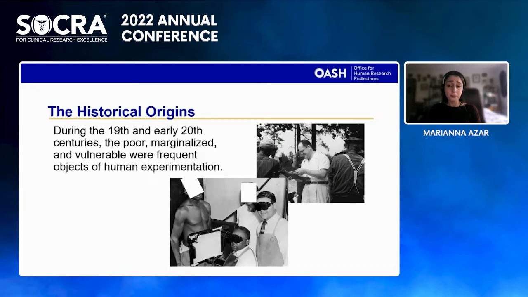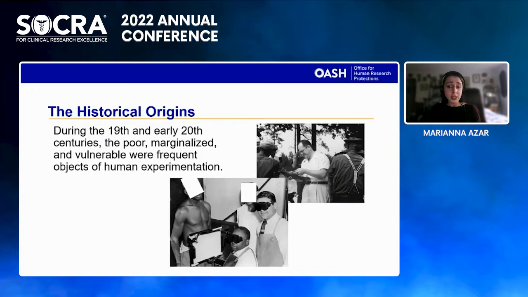scientific knowledge. As the public began to learn of these exploitations, there was understandable and notable outrage, eventually prompting the creation of the National Commission for the Protection of Human Subjects of Biomedical and Behavioral Research, or as we commonly refer to it now, the Commission, and the publication of the Belmont Report in 1976. The concept of justice that many of us are familiar with today was introduced in the Belmont Report as a guiding ethical principle for conducting research involving human beings.